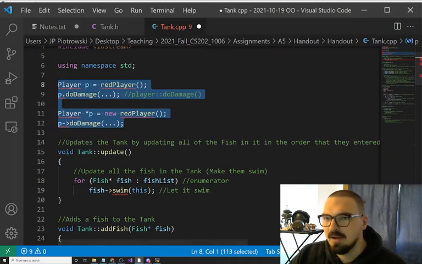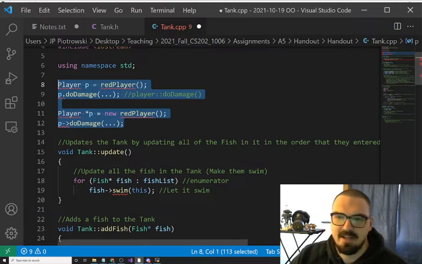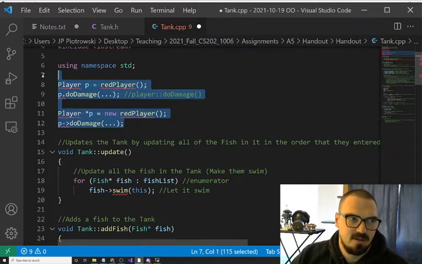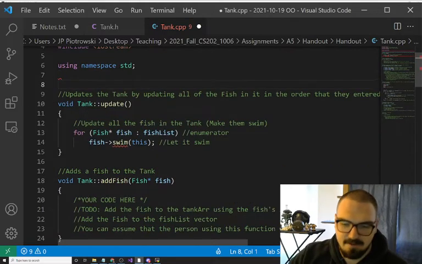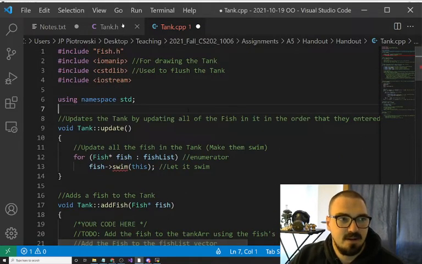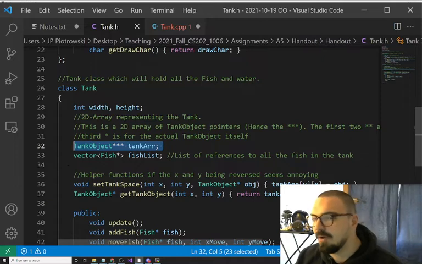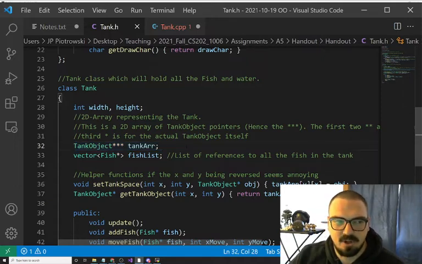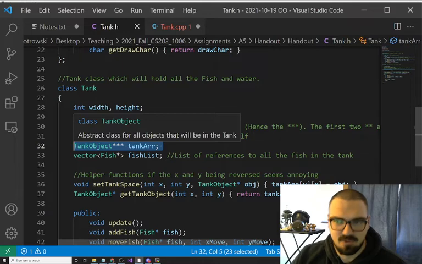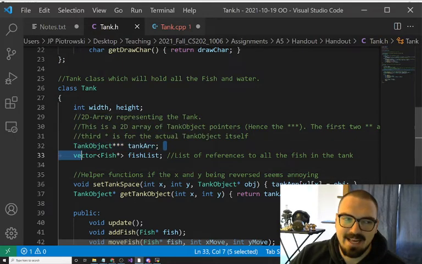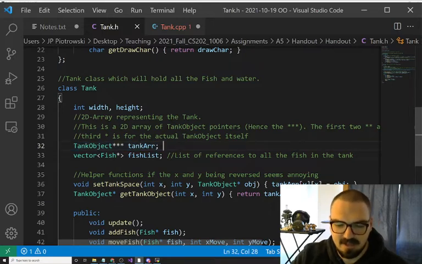So, I do want to read this. Pig asked, what function is the height versus width thing for? It's the constructor. In the tank, you have to allocate memory for the tank. In this class, there's a pointer. And you need to allocate it so that it can store fish in it. And so in the constructor and in the destructor, you will be allocating and deallocating this object. Or I wouldn't call it this object, but this 2D array.